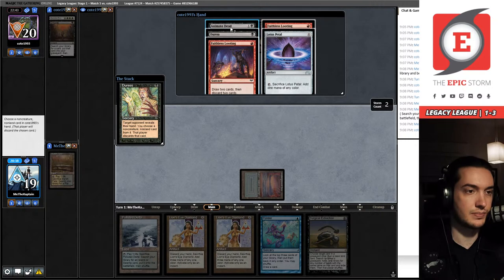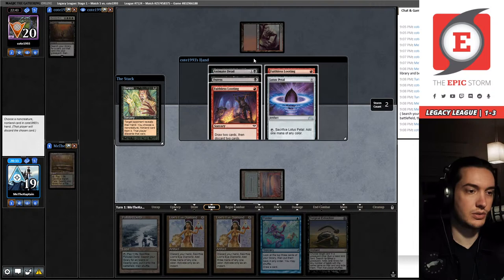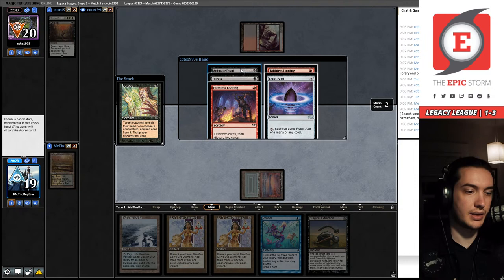They don't have an additional land, so they can't Duress us. What I can do is force them to Animate Dead, sacking their Lotus Petal, and they're stuck Faithless Looting for A and B. And I have some time to Ponder into some action. Or I can take the Animate Dead and they're priced into Duressing us. And I Surgical Extraction anyway.